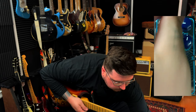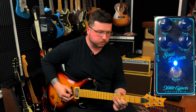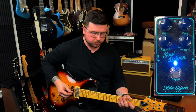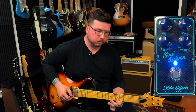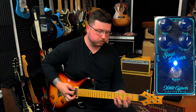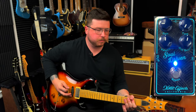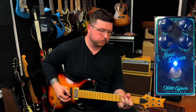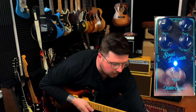Take this down. That's a lot warmer of a sound. We're going to the bridge pickup. Okay, all the way down. Because of that mid boost, it's not muffled at all.